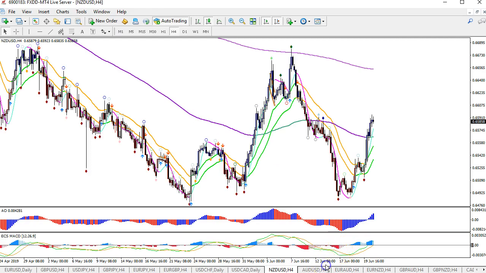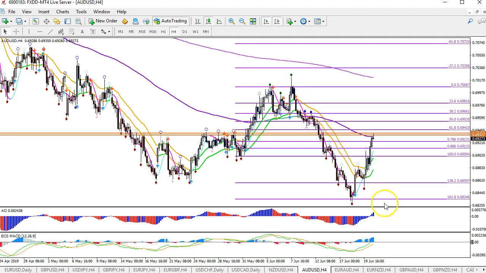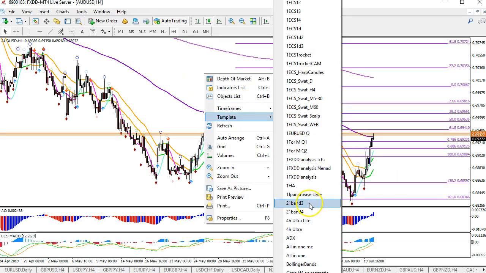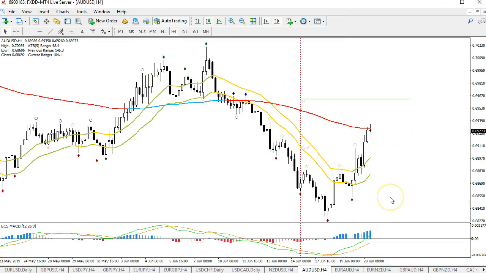at this point. I do think that Kiwi and Australian dollar could continue lower again, actually, if we get that dollar strength. Of course, at the moment, we're seeing a lot of dollar weakness. Yesterday, we had the FOMC statement on the 19th of June. And that was not necessarily that bullish for the dollar, as you can see. There's a lot of dollar weakness since that news event has happened. And that's creating dollar weakness.